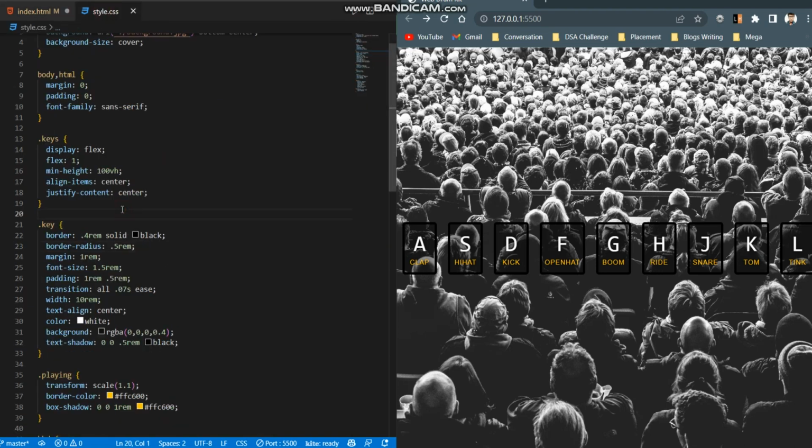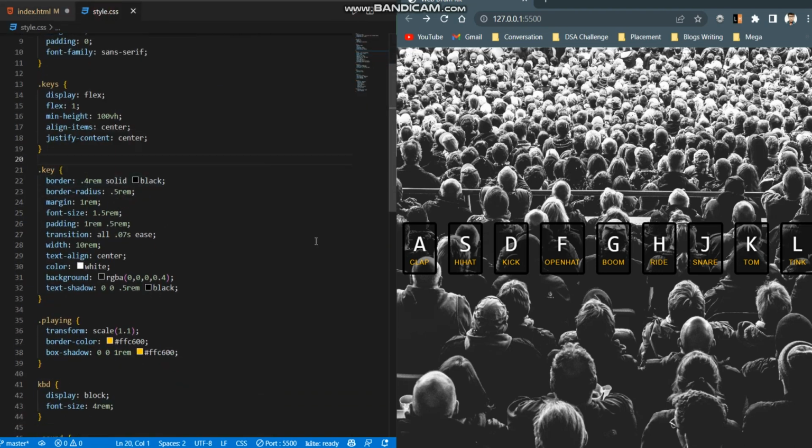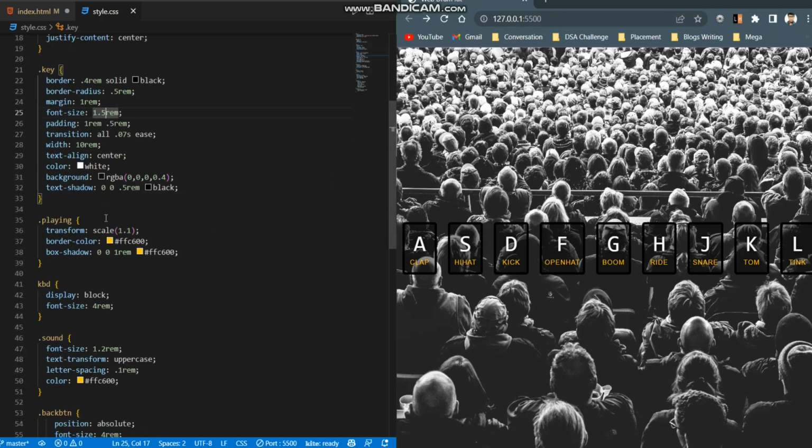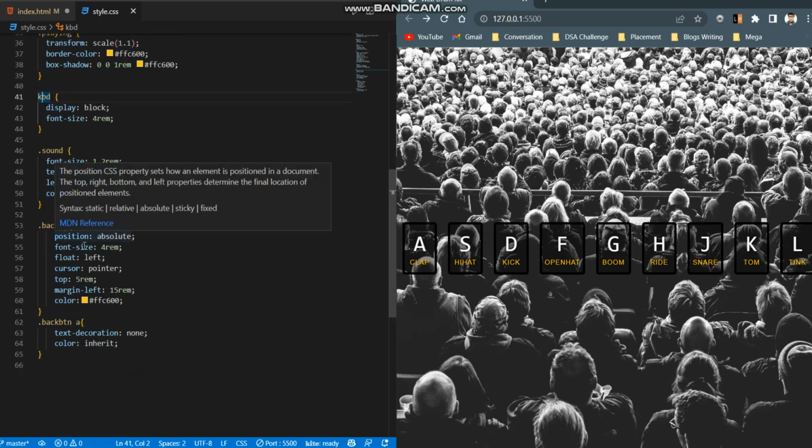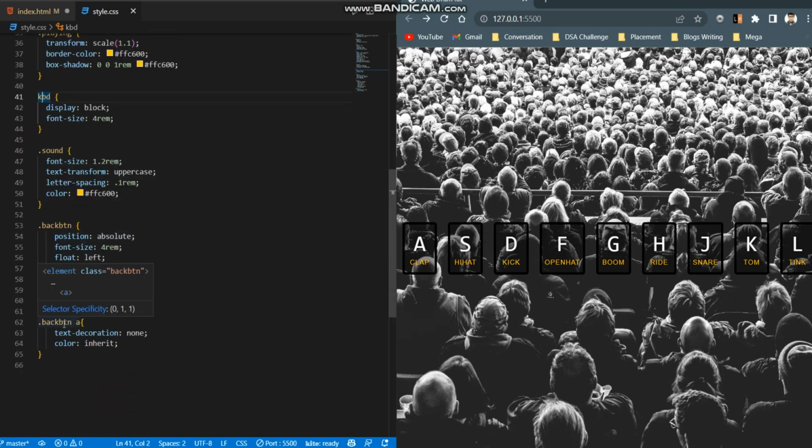There is another class, key, for each individual button. And there is the playing class for when the sound plays. For kbd, for input from the keyboard, there is the sound class, and the background button.